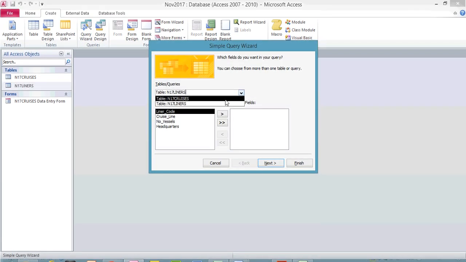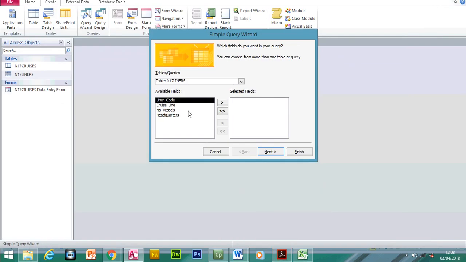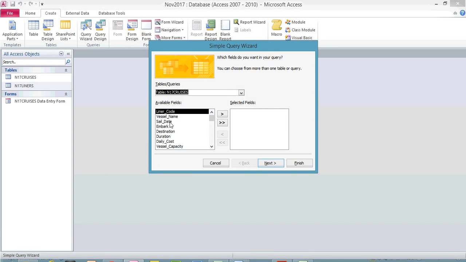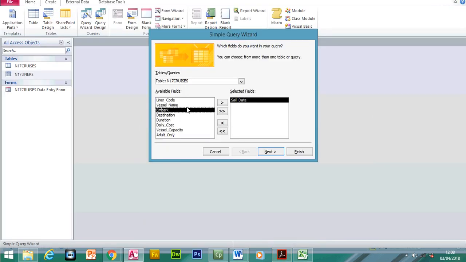And as you can see, we can select from the two different tables. So show only the fields sale date, vessel name. So let's do 2 at a time. So it must be in this table here, so sale date and vessel name. So it's this one here.